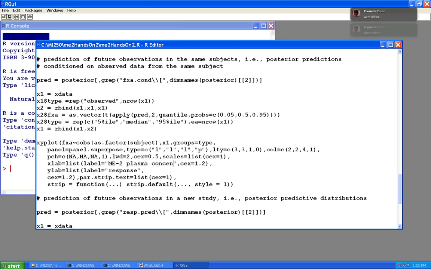Plasma concentration. And for our response, it's going to be our factor 10A inhibition in percent. And I think that's all I need to change for that.